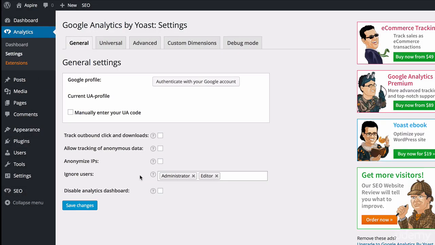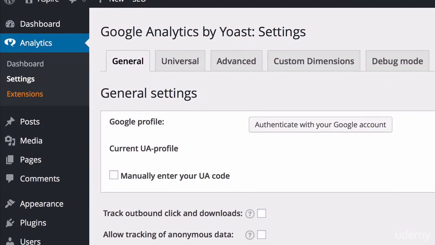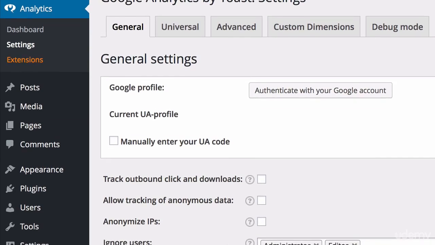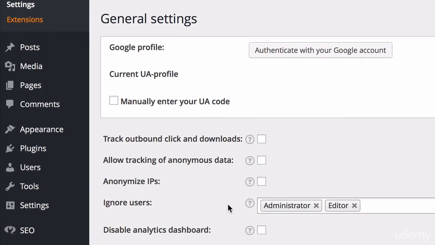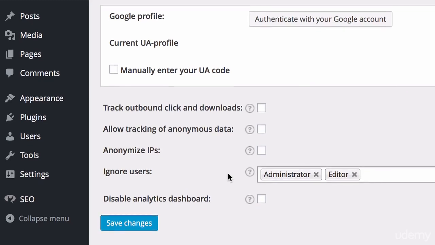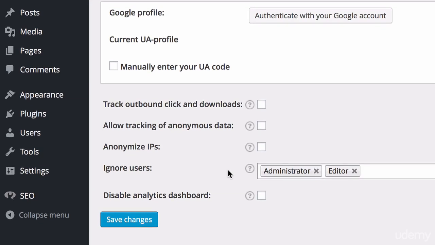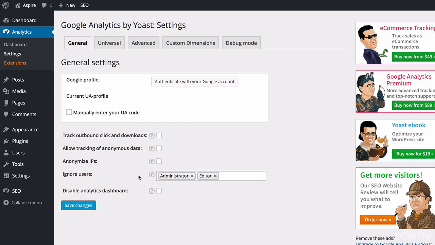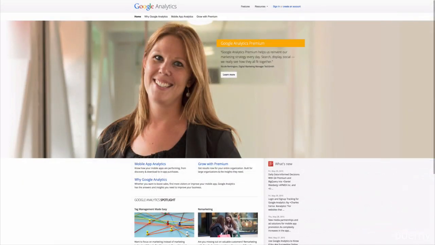Now what we want to do is set up, and if you don't already have a Google Analytics account, it's very, very easy to do. You can use your Gmail account if you currently have one, and you would just log into Google Analytics and use your current Gmail account. If not, I'm going to show you real quick how to set it up through a brand new Google Analytics account. So what we're going to do is head over to Google Analytics. And all this is just google.com/analytics. So we are going to create a new account.